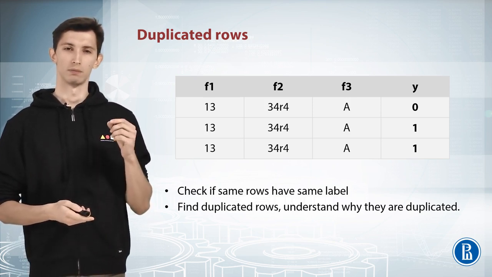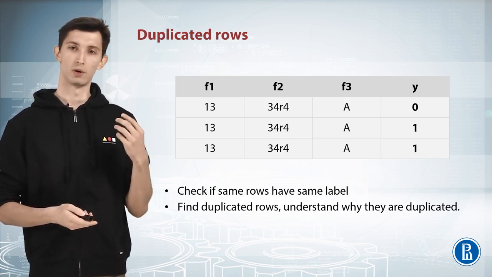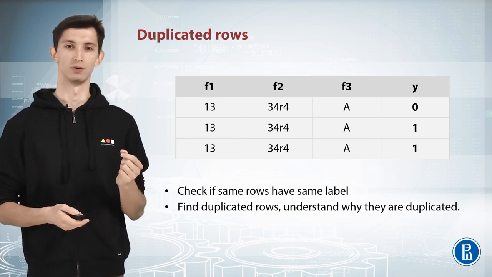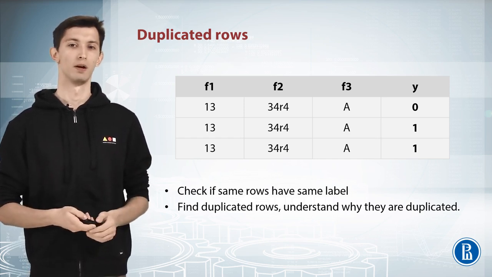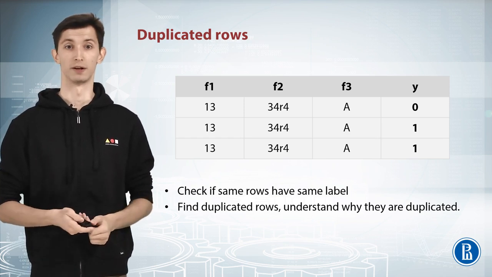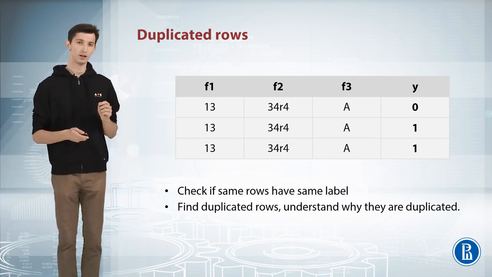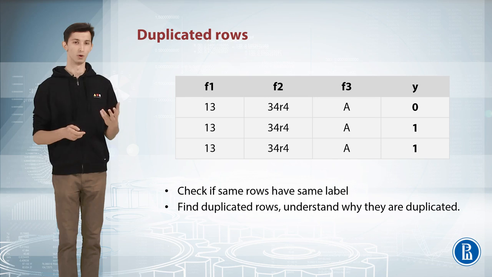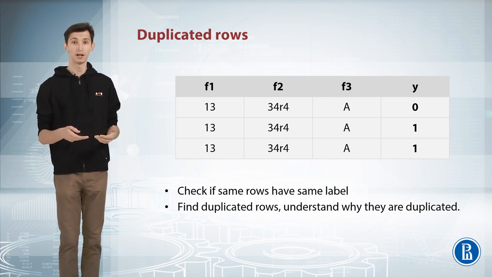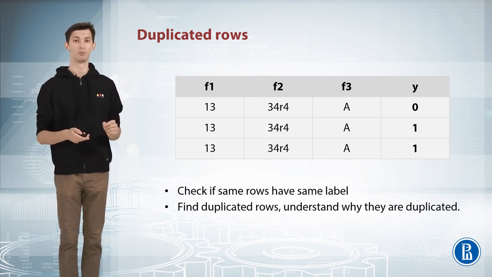Anyway, it's better to explain it to ourselves. Why do we observe such duplicated rows? This is a part of data understanding, in fact. We should also check if train and test have common rows. Sometimes it can tell us something about dataset generation process. And again, we should probably think what could be the reason for those duplicates. Another thing we can do, we can set labels manually for the test rows that are present in the train set.